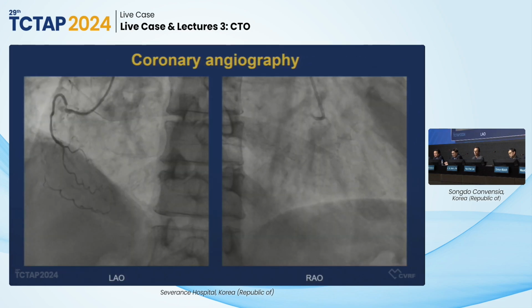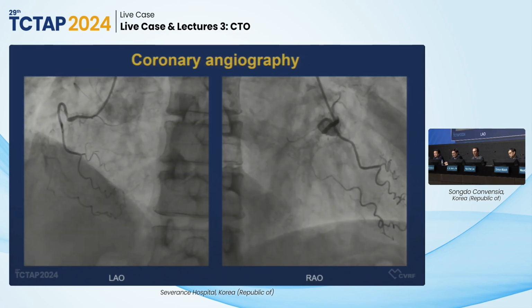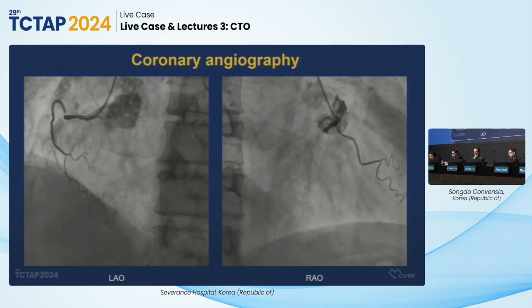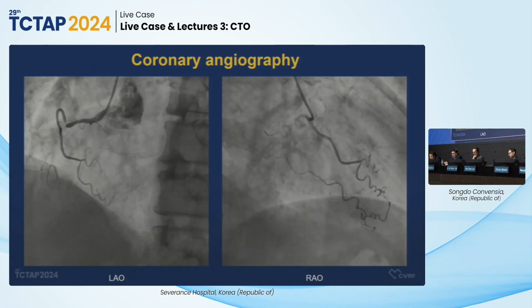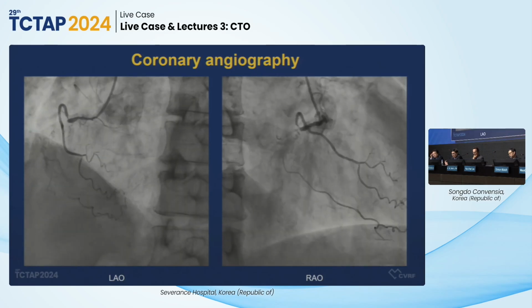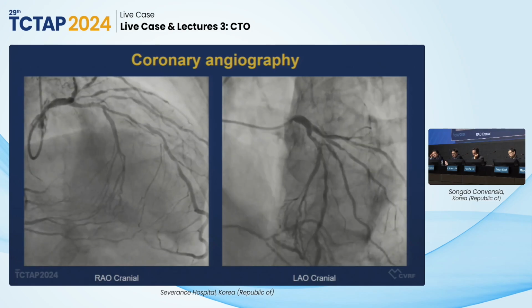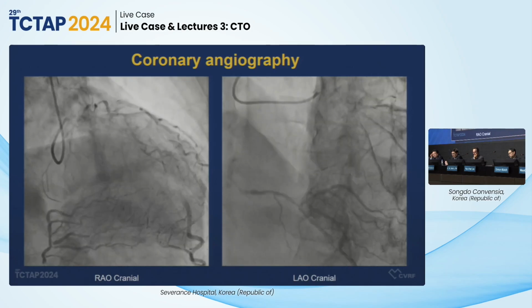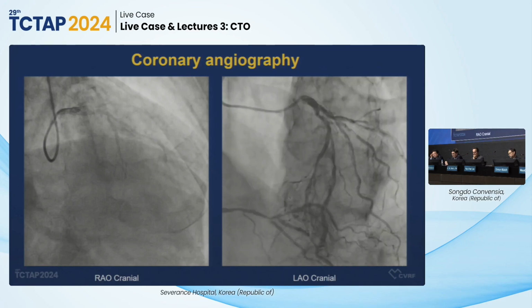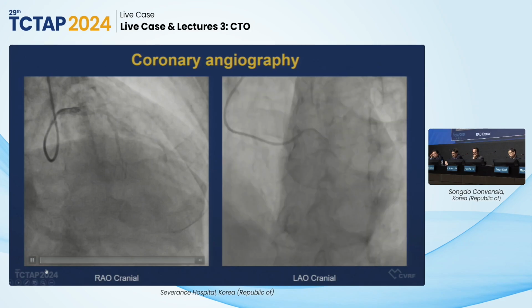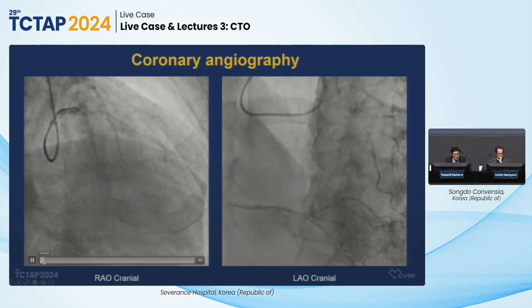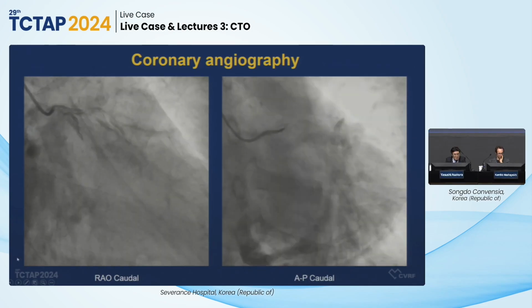Next slide, please. So this is the initial angio. We took the right coronary angio first. As you can see, we could highly suspect the CTO lesion starting from the proximal RCA. It looks like very severe stenosis, including CTO. Next slide, please. As I told before, he had 3 vessel disease. So for the LAD, there was a diffuse significant stenosis starting from the proximal to distal LAD. And also we could see the good collaterals, including septal and the distal LAD. But among them, the septal collateral 6 looks much better.